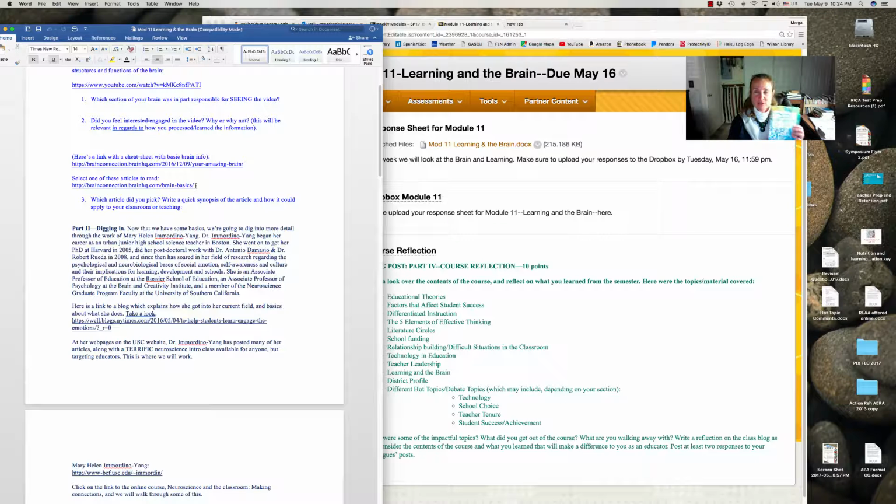And then we're going to take a look at some of the work by Mary Helen Immordino-Yang, who wrote this book, which is how I found her first, which I obviously really liked because there's lots of tabs here. But it's basically looking at neuroscience and the affective part of learning. She started off as a middle school classroom teacher in an urban school in Boston and discovered how important affect was to her kids' learning and their engagement, and decided to research that more thoroughly. So she got her PhD at Harvard and now works at USC in the School of Education.